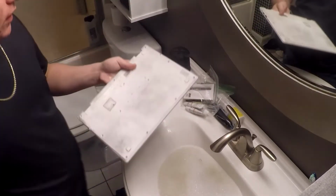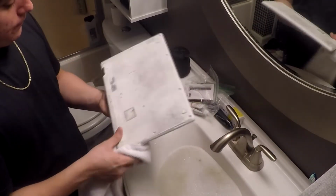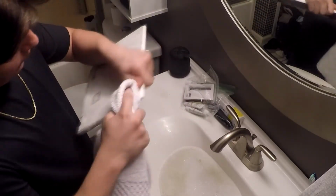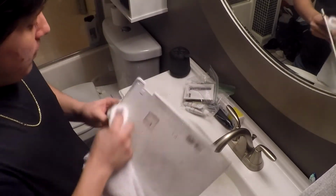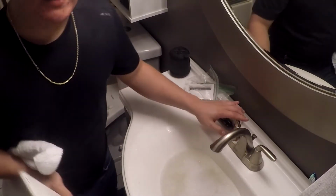And if I really wanted it perfect, I could probably have this soak in there for a few hours. And what I might try is I might actually spray this with some Windex when I get back to the table and wipe it off that way. I think that's what I'm gonna go ahead and try. You can see it's still nasty, but it is a lot better. So I'm gonna take you back to my actual work table and we're gonna see how much more we can get off of this.